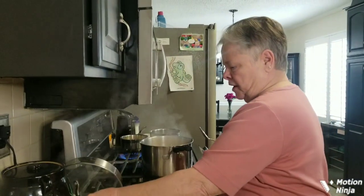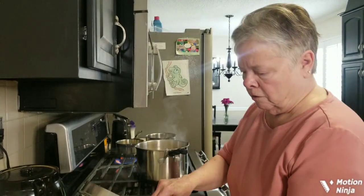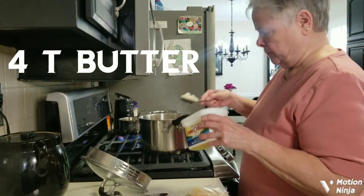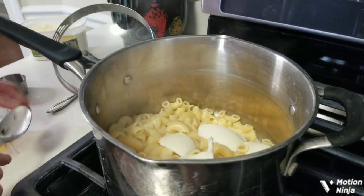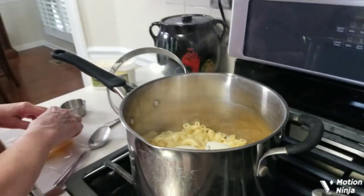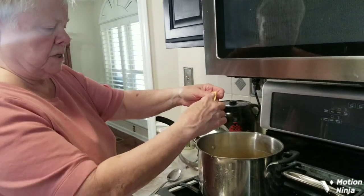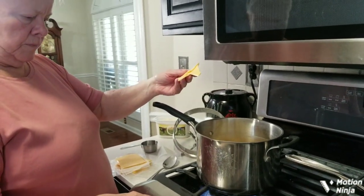I'm going to put 1/3 of a cup of milk, 4 tablespoons of butter, and 7 pieces of Kraft's Deluxe American cheese. And turn the fire on real low.